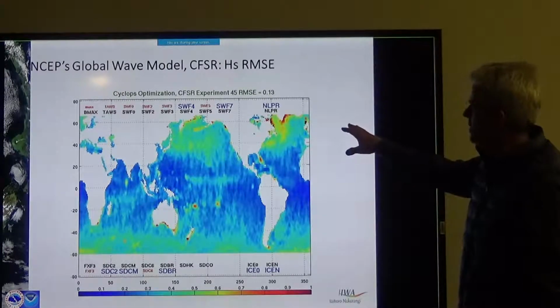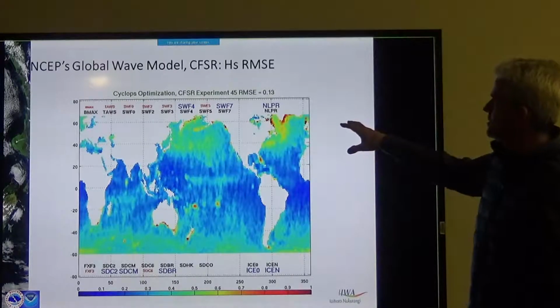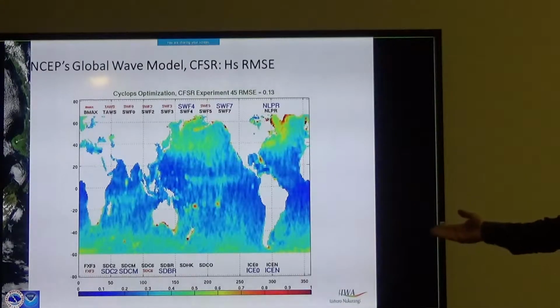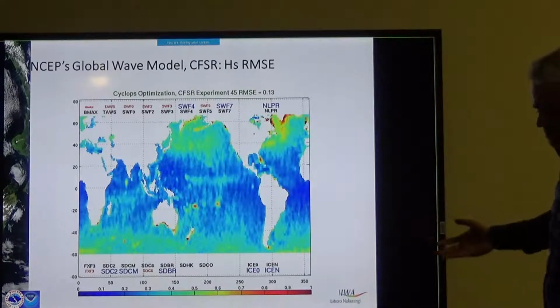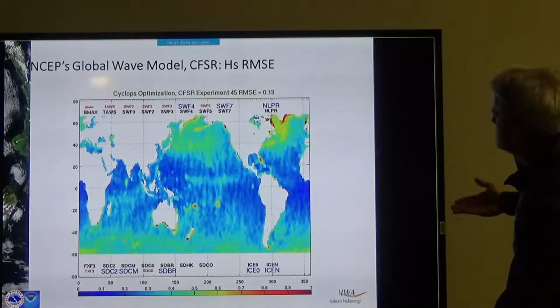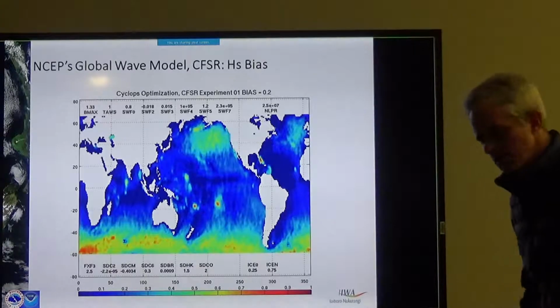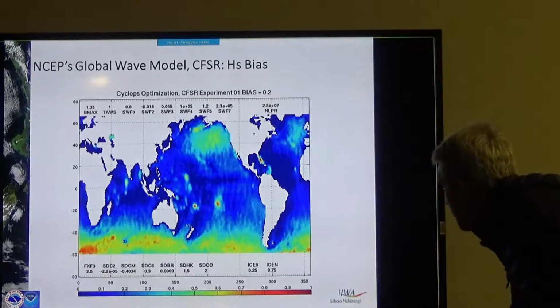So the red tags, they were reduced relative to the initial one. The blue tags, they were increased. A couple were not changed.